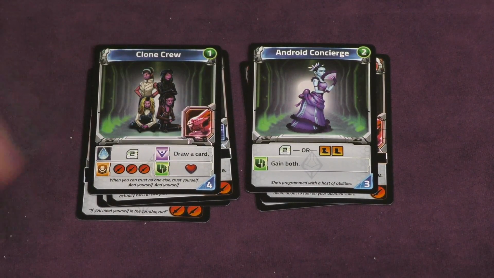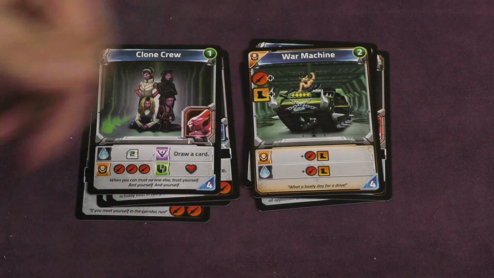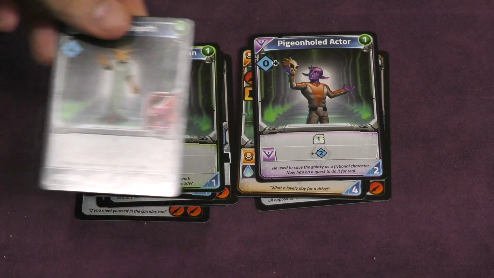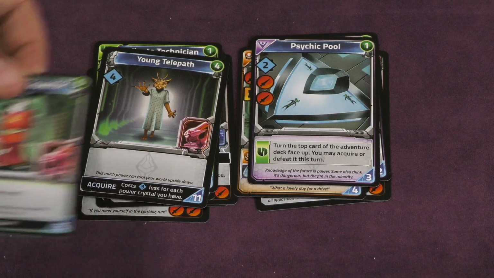That's a cool combo for me. That means this is going to do something different. If I see the Clone Crew, I'm buying it hands down because I just think it's that neat. War Machine works with different things. What else did I like? This guy just gives nice money, but it costs 11. However, it's 3 less for each power crystal that you have.